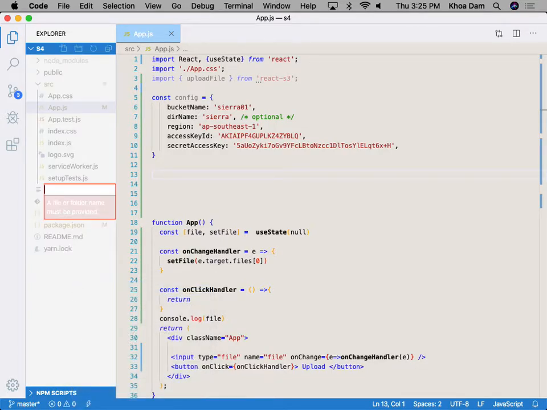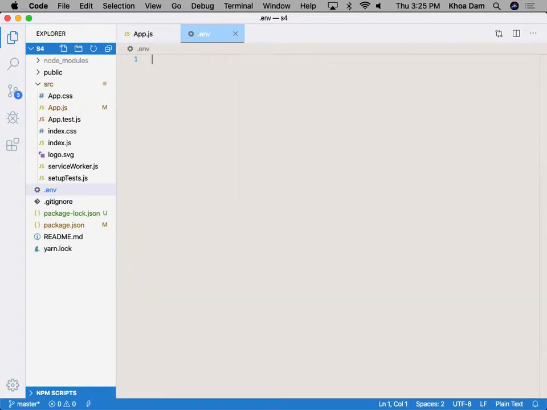Create an .env, yes, and then REACT_APP, let's call it access key. Client here, right?